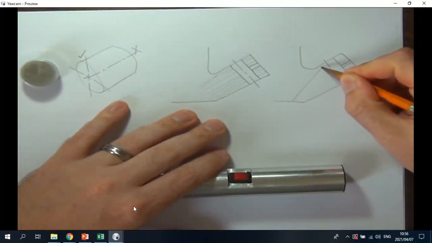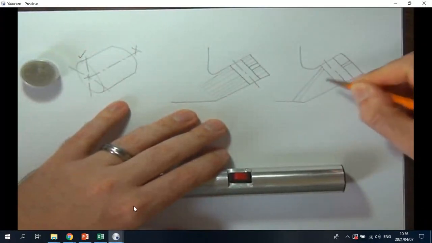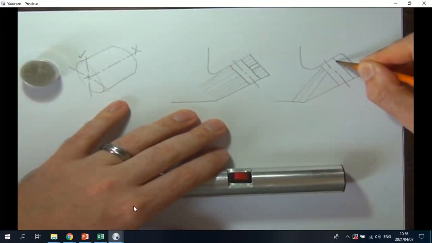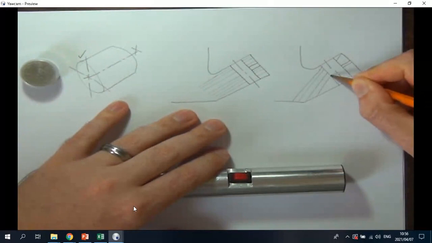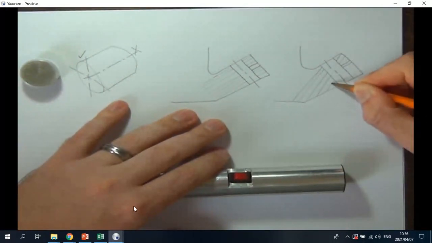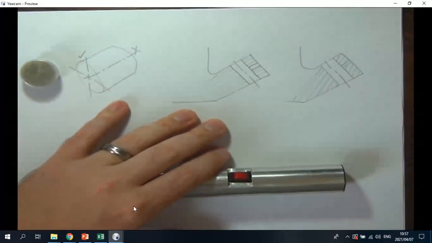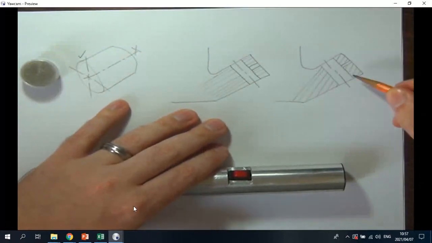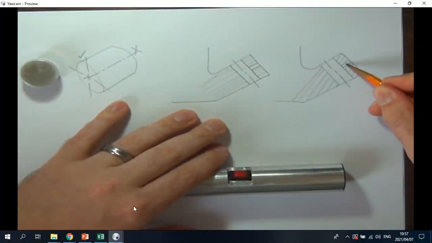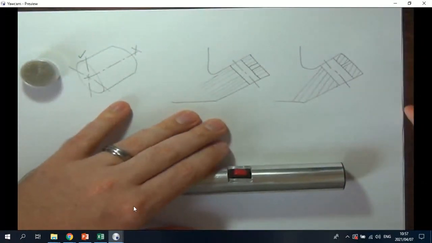If I did it at a different angle, then it's very easy to distinguish between hollow sections and solid parts.